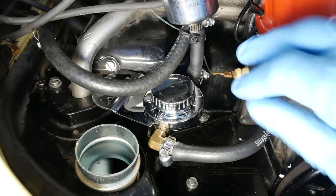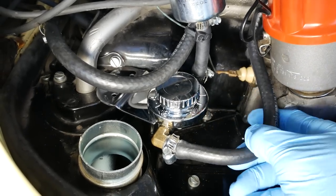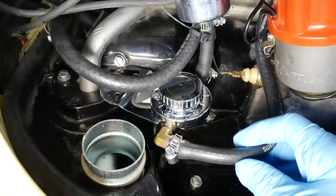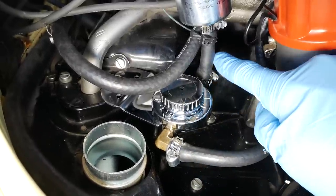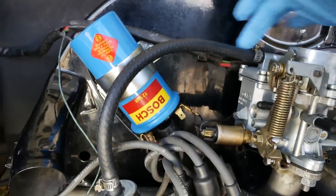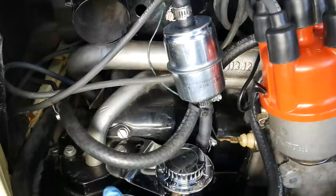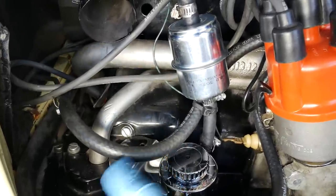Well, this is what I came up with for the mount. So here's our regulator. This line here is the line out of the pump and into the input of the regulator. Back here, we're coming out and going up through our fuel filter and then back up here to the top of our carburetor. This other line here is the line into the pump or from the gas tank.